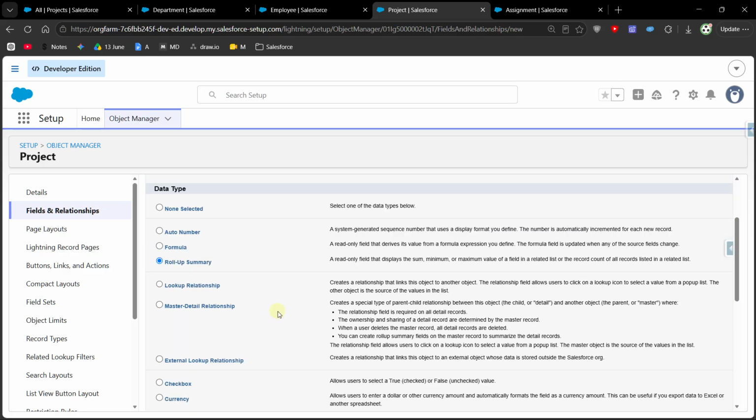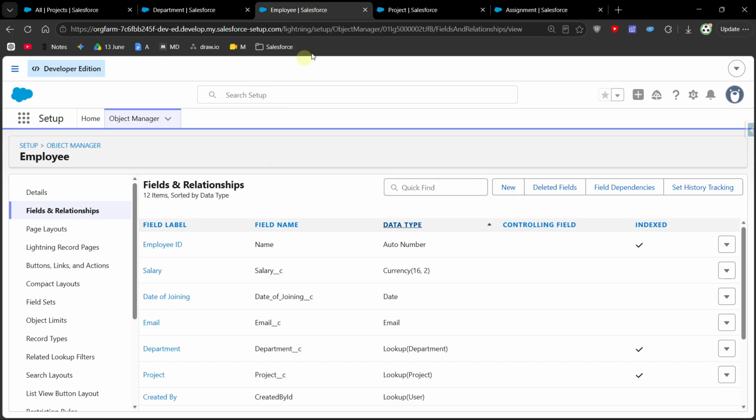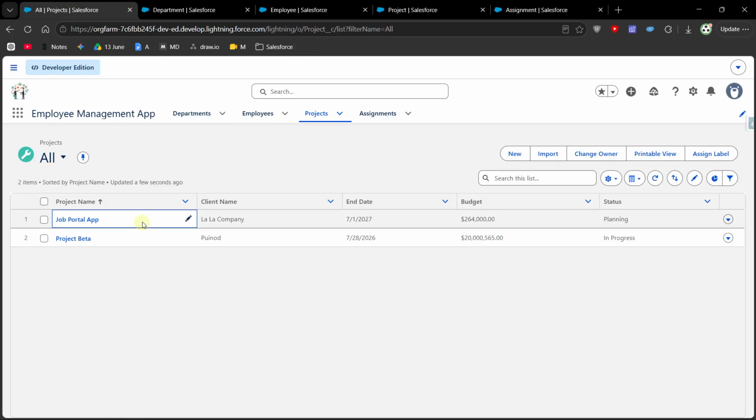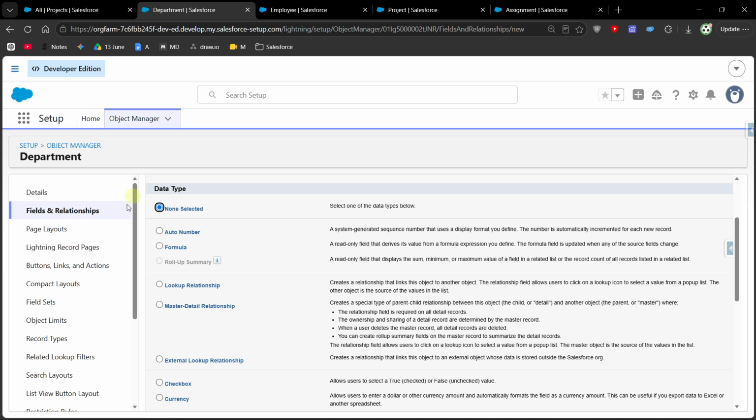It is not any particular value which will be available only for some records. No, this field will be available on every project record. Just like client name is a field, end date is a field, budget is a field, and total allocation is also a field, right? It is a roll-up summary, and I'm going to create a new one, that is a roll-up summary field.